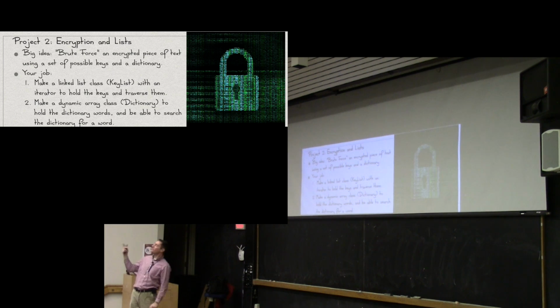We aren't going to give you the key for these decryptions. We are going to give you a set of keys, one of which will work. So you're going to have to read in all these keys into your list that you're going to build in a linked list. And then you're going to use all of those, and you're going to apply this decryption to them. Now, we've already given you the decryption as well, so you don't even have to worry about that.